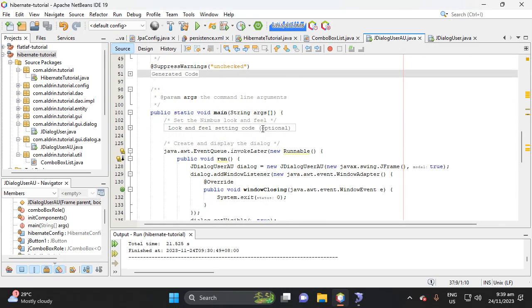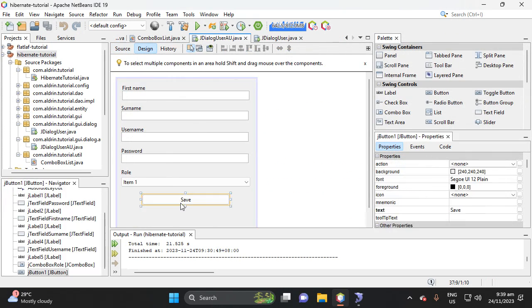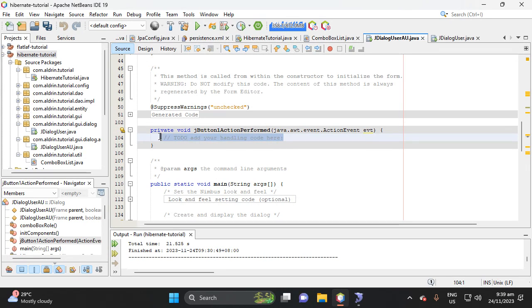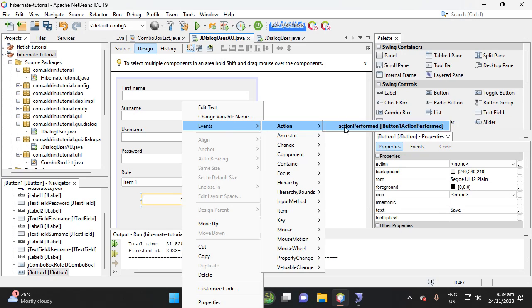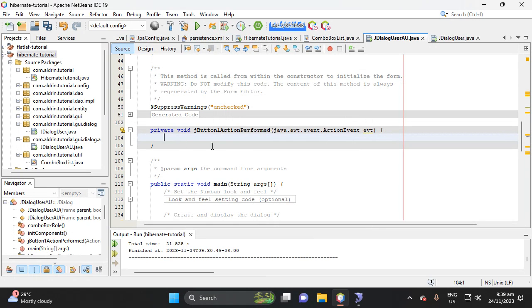So here, let's click the button here, save, double click, or you can right click this one, events, then action performed. Then here, let's add a condition.